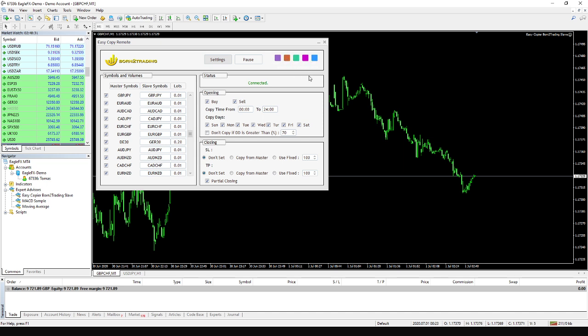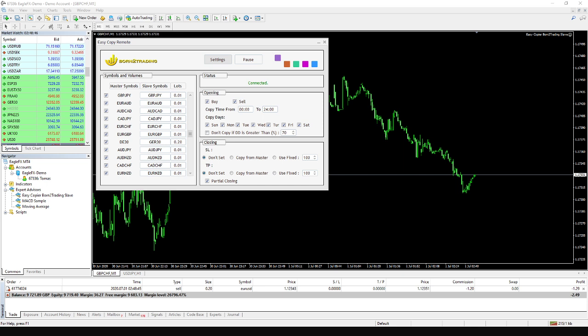You can see the blocks are moving, as means it's live. I will try open some trade on the master side. Let's say every USD. Oh, you see, I open USD on the master. It's open immediately on the slave. On the master, we're using some smart expert advisor which manage the trade, which moving stop loss, which close the profits partially. So you can do it whatever you want. You got full control of this copier.